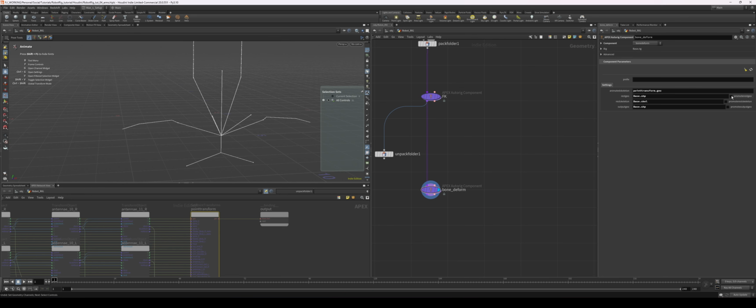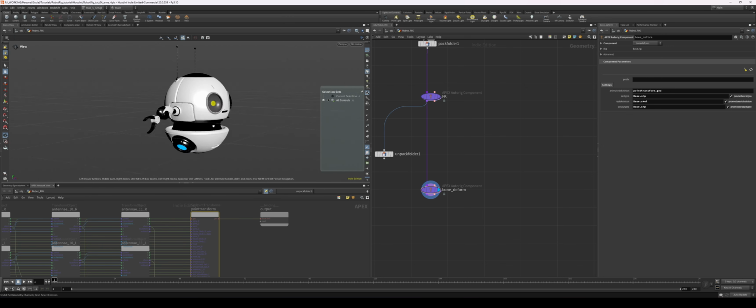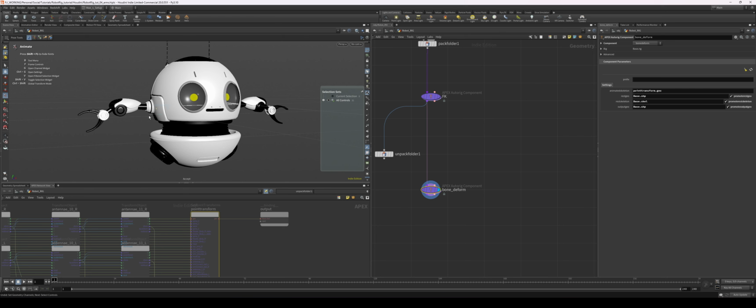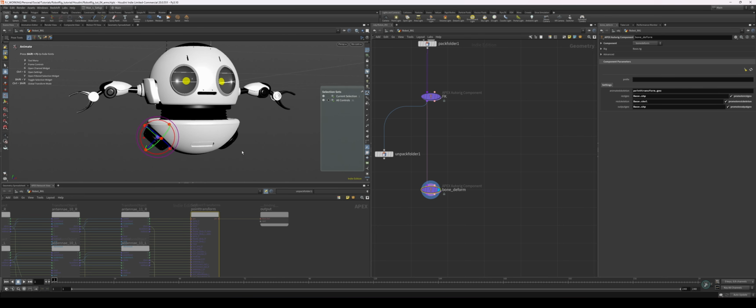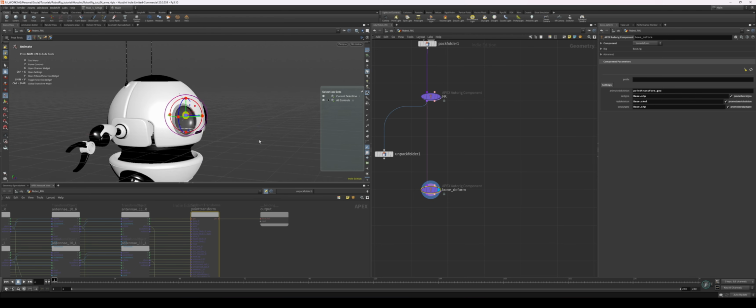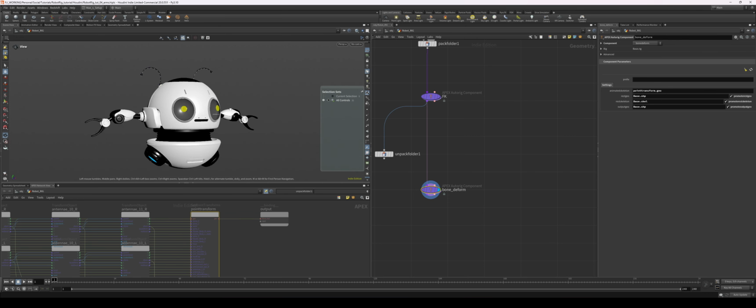All right, and then you need to promote the rest geo, the skeleton, and the output geo, and there's our guy. So let's see how he's looking. Fantastic. So everything's nice and speedy, just like how we want it. Okay. All right, cool. So this is all working.